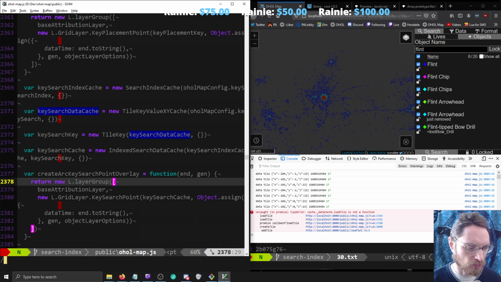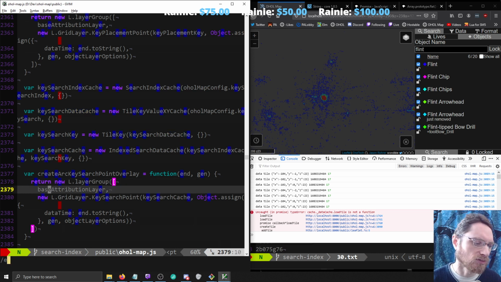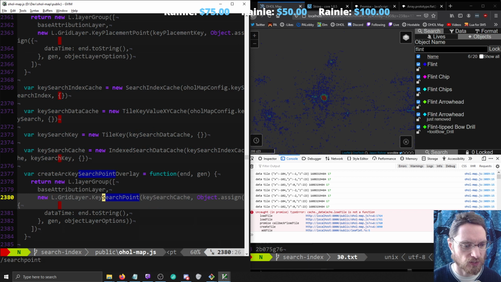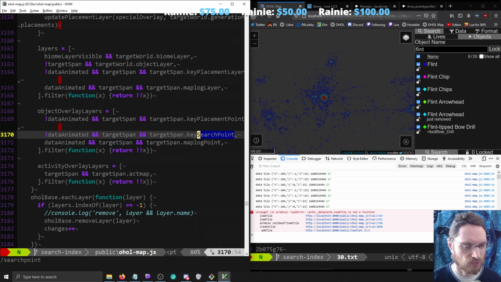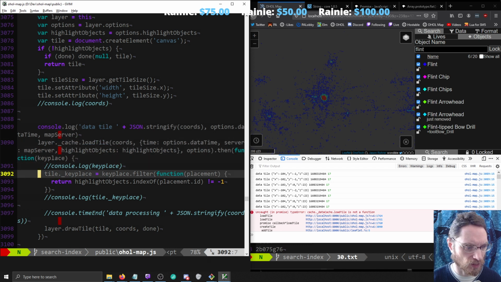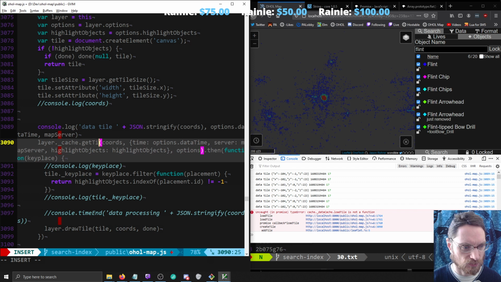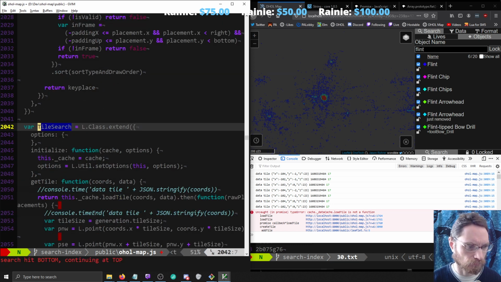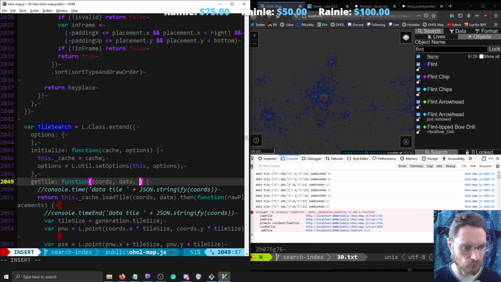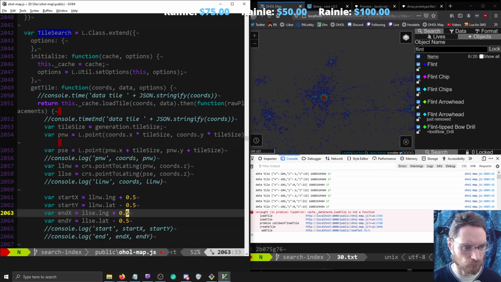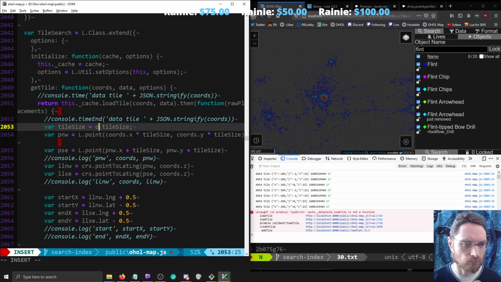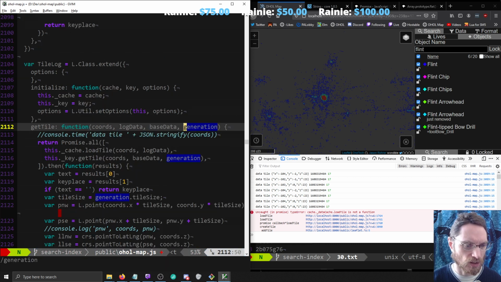Right, and it changed in search point. Was this where I had, yeah, this is where I had this. To now be get tile. Oh, no, we did have options before tile size. And then we're into a different thing.